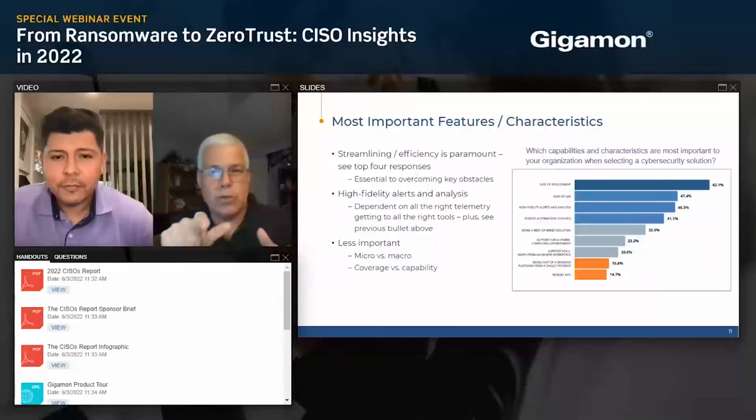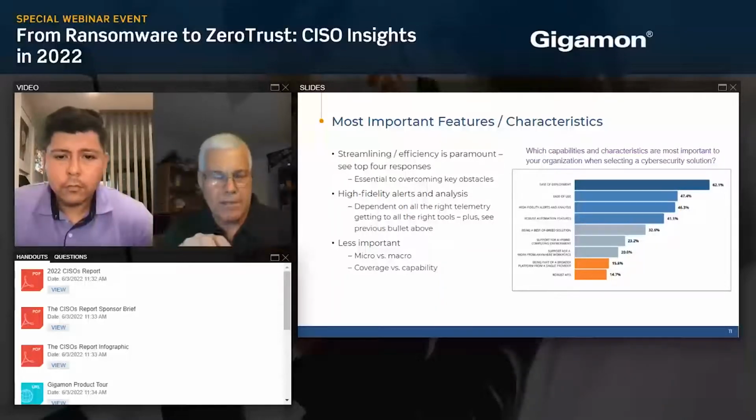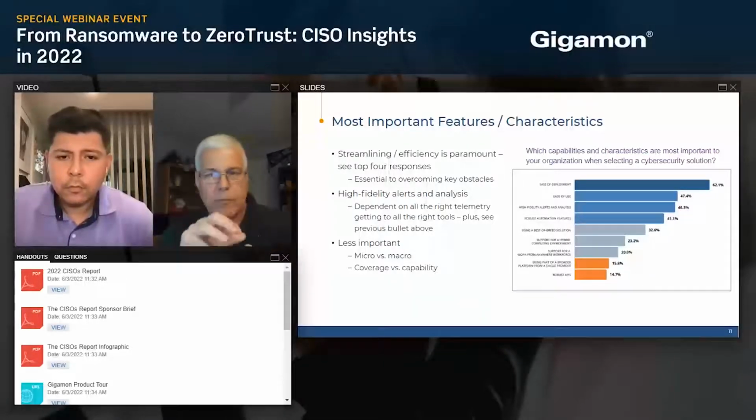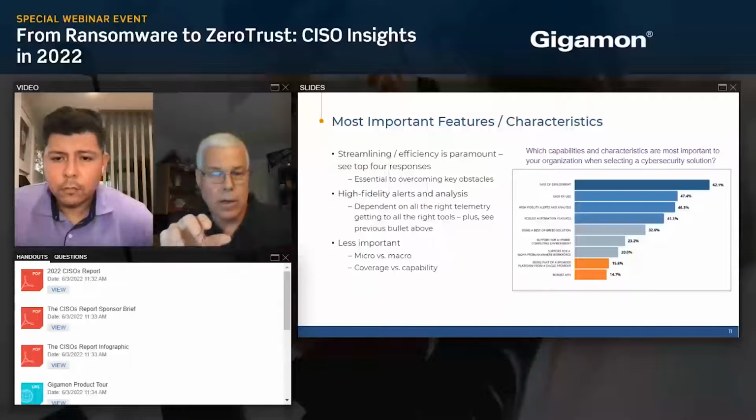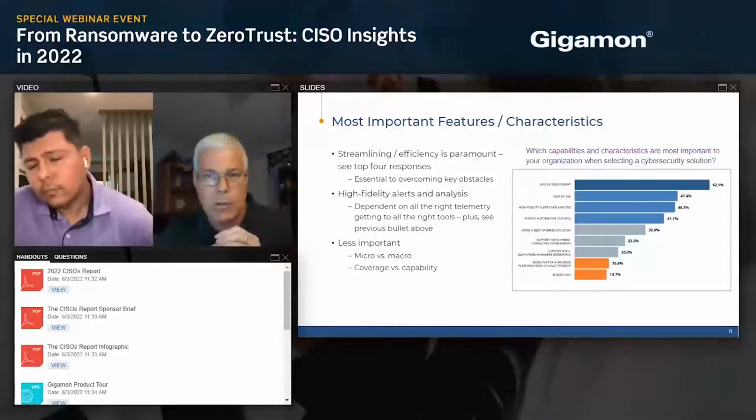Best of breed solutions, if you look on the chart here, actually rate higher than being part of a broader platform. I think it's pretty clear again that demand for effectiveness exceeds the desire for convenience and potentially lowering complexity. I want to be careful though, because it certainly doesn't mean that a platform approach shouldn't be considered. Ultimately, these broader platforms should be able to achieve pretty high degrees of effectiveness if all of the parts are actually working together. And that's a big if. I mean, that's a capital IF.